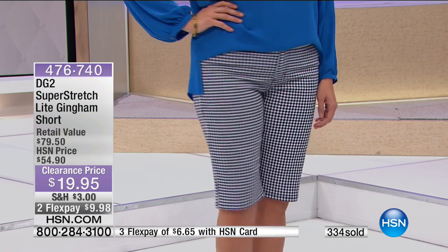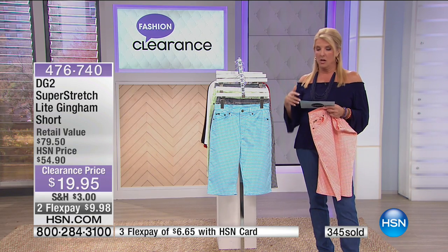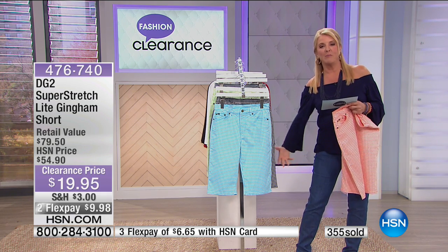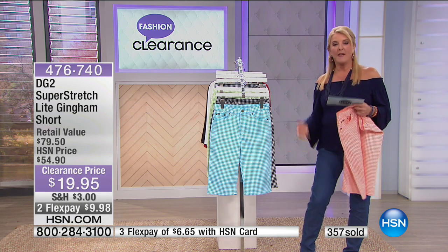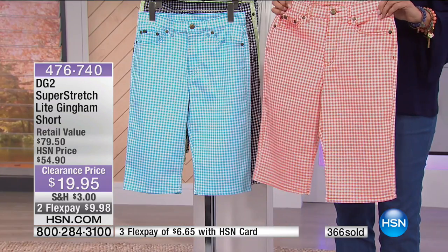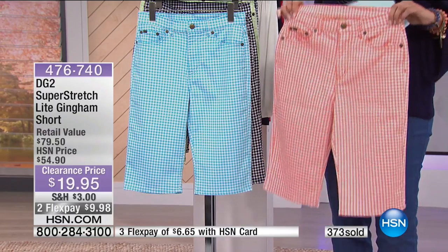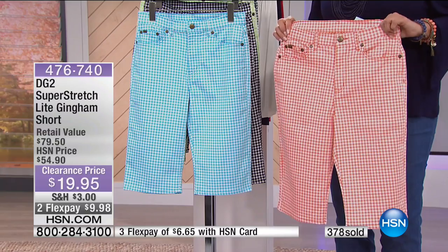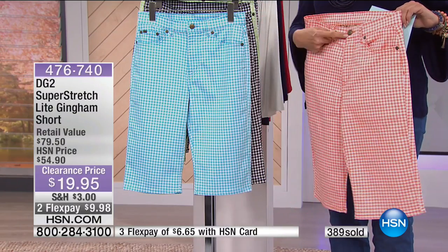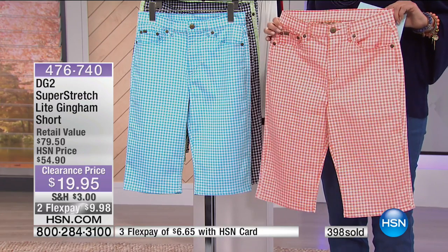So if you're going to wear them to the office or you're running around all day, you're going to the field or whatever it might be, you've got kids in cheerleading or you're a busy grandma running around doing a bunch of errands, they don't get baggier and baggier and bigger as the day goes on. They're really going to keep that return, but they have the most amazing stretch. The comfort level is absolutely unmatched in Super Stretch Light. You throw them on, they feel good all day long. You don't have a waistband that's making you nuts midway through the day. You're not unbuttoning that button because they're so uncomfortable and you've got a big old red mark on your stomach. You can move in these.